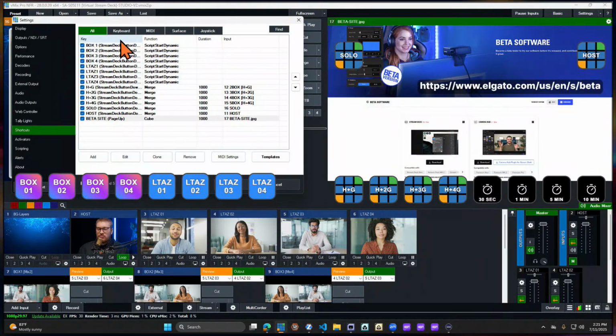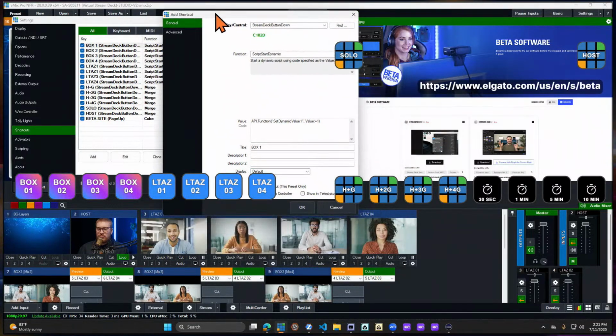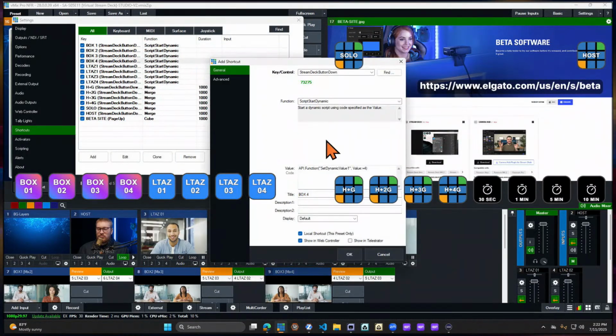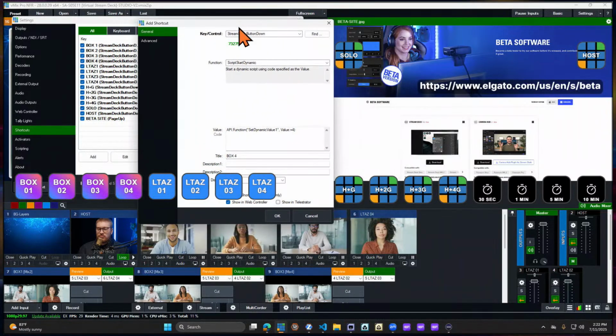For assigning a guest to a specific box, one of the boxes in a multi-box shot, I can say, let me select the box. To do that, I am using my set dynamic value 1 to say which box I want. That's basically just setting a value up. I'm not taking any action yet. If it's box 4, it's the same thing: set dynamic value, but in this case using value 4 instead of value 1.